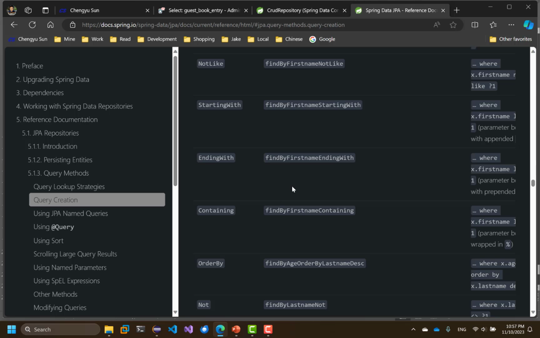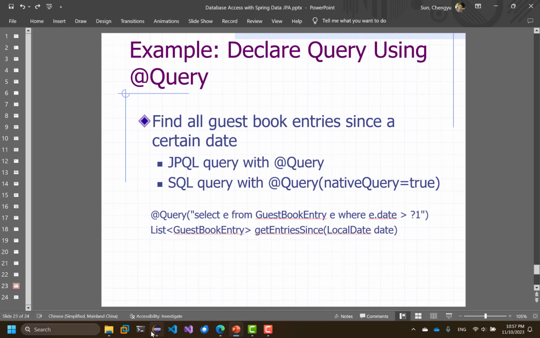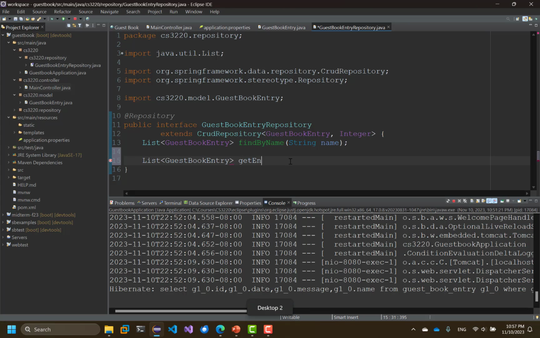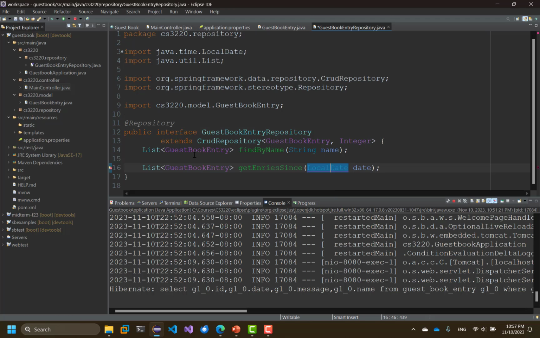So I'm going to call it getEntriesSince, and I'm going to give it a date, and this time we'll specify the query ourselves, and the query will say select E from GuestBookEntry E, where E.date is greater than this date.